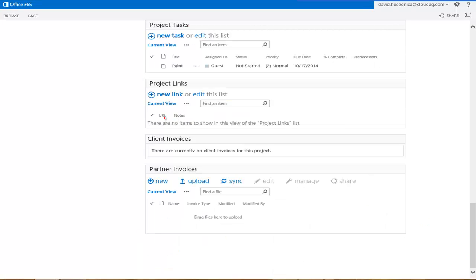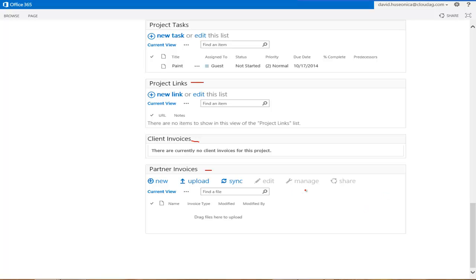And just kind of, again, scrolling down a little bit more, here's a place where you can keep hot links, which would be important for people to be able to quickly branch out to. Could be links to other parts of this system or places out on the internet or the client sites or other systems that you want to create quick links to. And then also a place where you can upload invoices, whether it's partner invoices or client invoices.